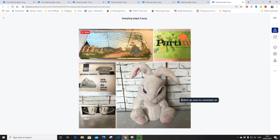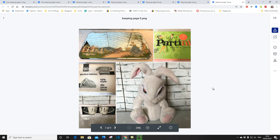He's supposed to have a carrot with him, but he doesn't have that. He is fully working, really scary thing. My sister-in-law used to have a vintage tea shop, and she used to have this old-fashioned wooden swing in the corner of one of the rooms with this bunny sat on it. Very scary. I don't know what the customers must have thought of that. But I have found him online, and he's going for around the 15 quid mark, so I'll be listing him for that.